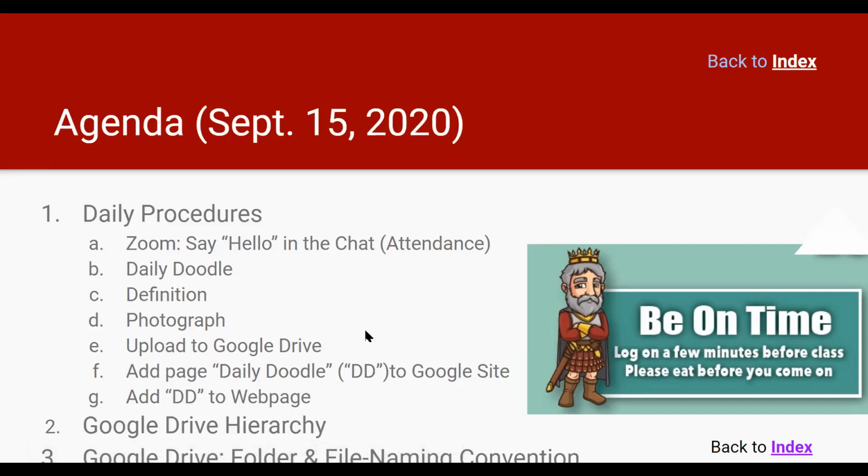Tomorrow, I'm going to go into a little more detail on the Google Drive hierarchy. The word hierarchy is a term that means there are levels and greater levels and lesser levels. So the best example of a hierarchy is a file cabinet or your dresser drawer, if you keep different things in each dresser drawer. So if you think of a file cabinet, the cabinet in itself is your computer. Each one of the drawers could be a different class, so math class, English class, etc.